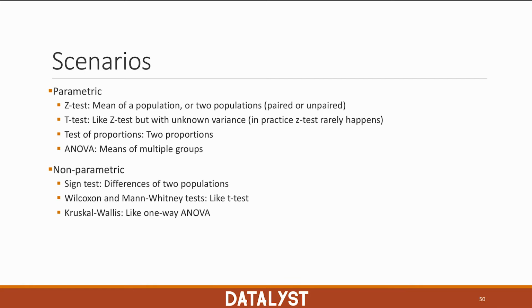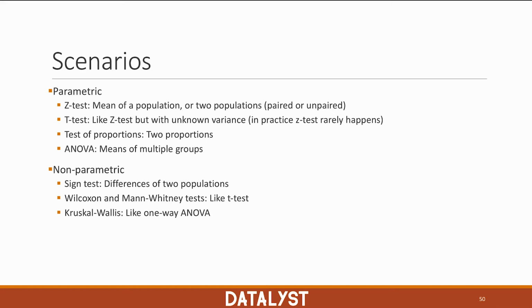However, the z-test has a drawback which the t-test solves. The z-test assumes that we know the variance of the population. However, in practice, this rarely happens. So this is what the t-test is doing. It's exactly the same, but you can use it without knowing the variance of the population. So whereas the z-test is in practice the first test to be taught to statistics students, the t-test is actually the one that's used.